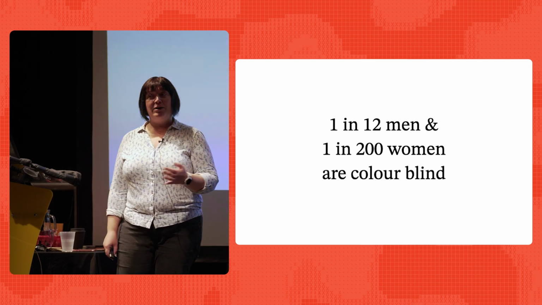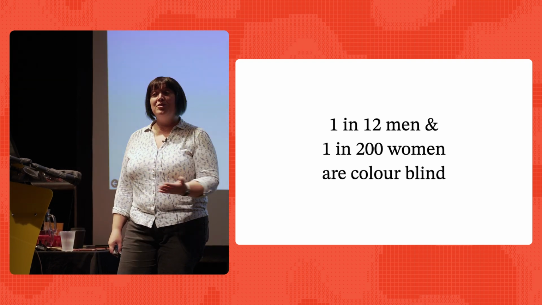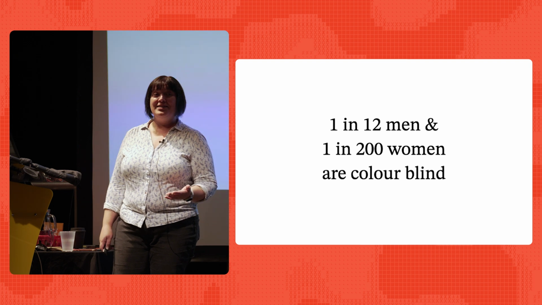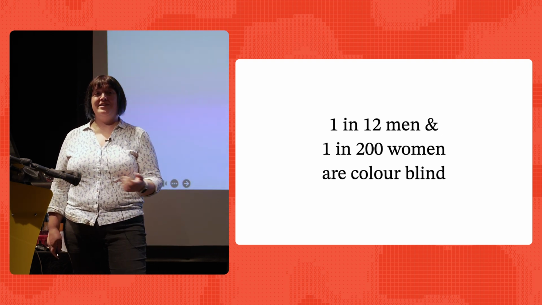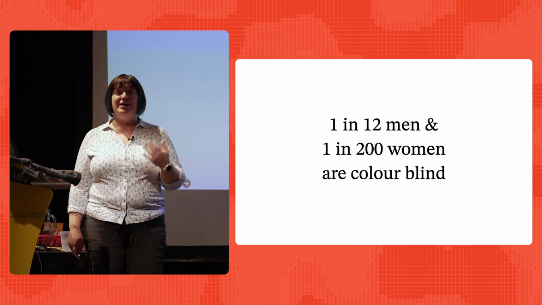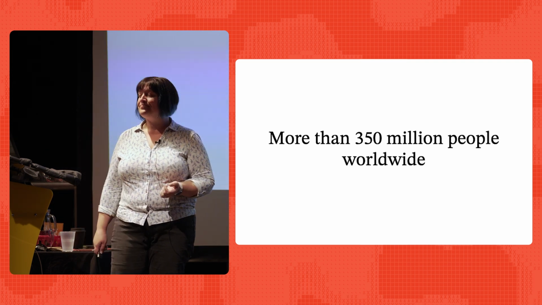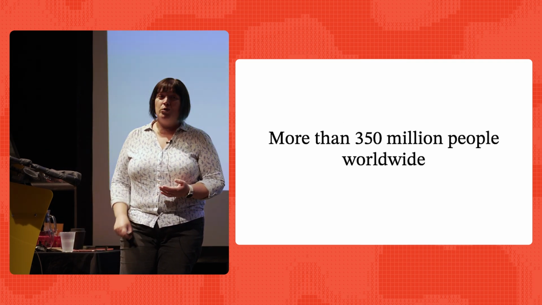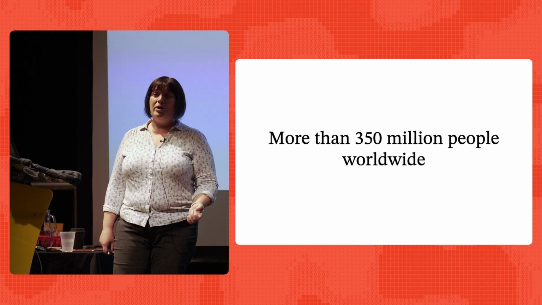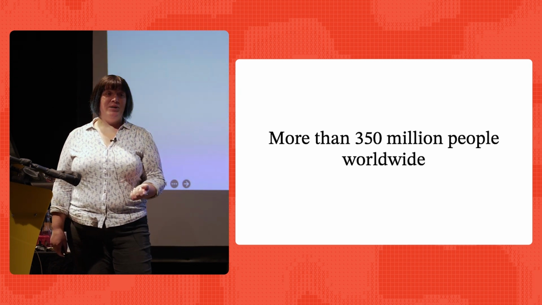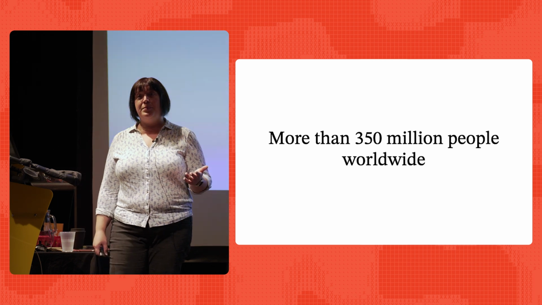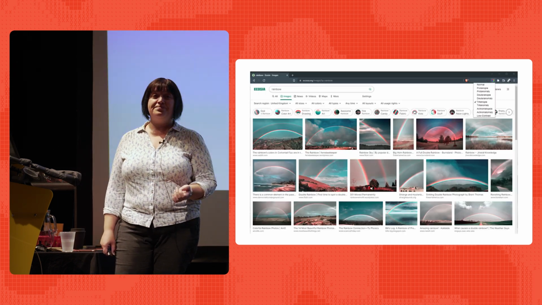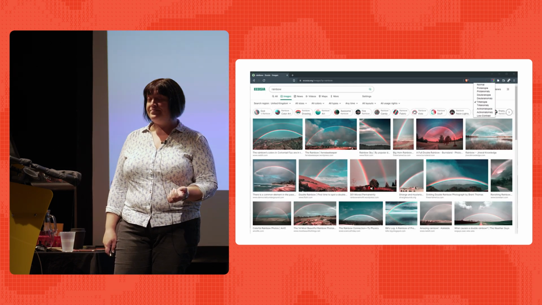Now, maybe someday that will change. I hope it will. But at the moment, you are more likely to have someone who's colourblind in your audience, be that an in-person audience or be it in a team or in your company. And it's actually more than 350 million people worldwide. And if you think about that, it's quite a lot. That's more than the entire population of the USA and about half the population of Europe. It's a lot of people.